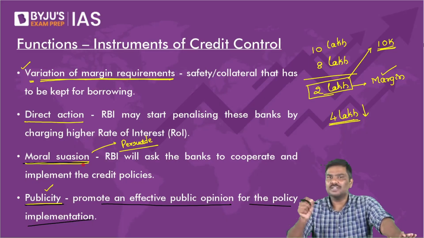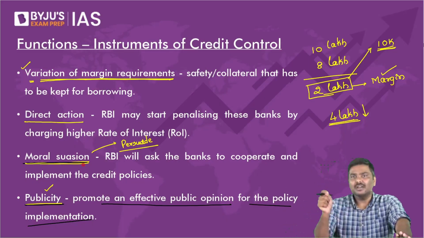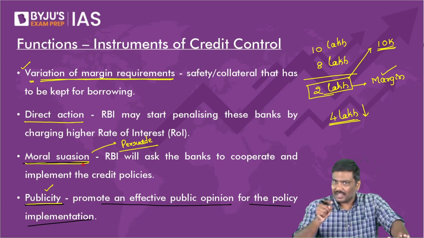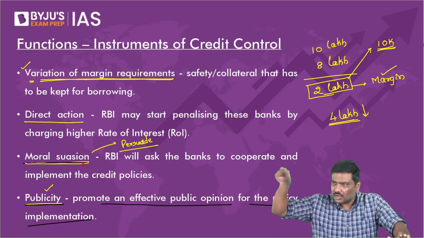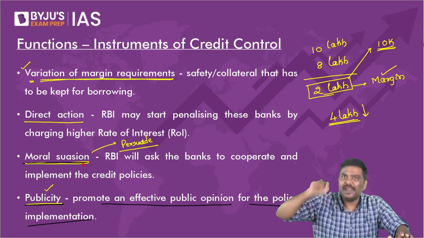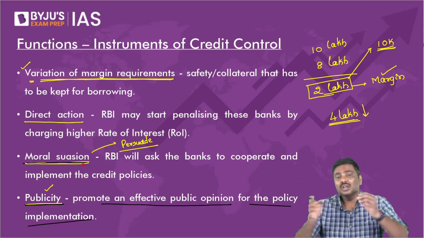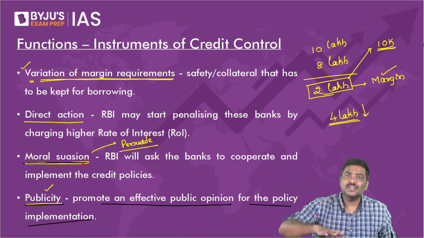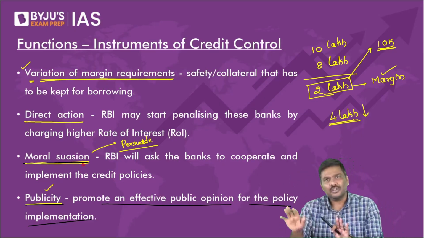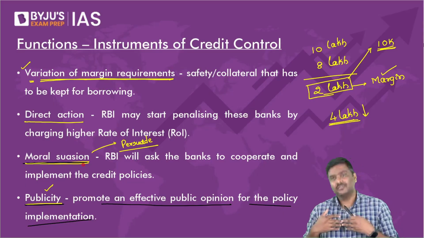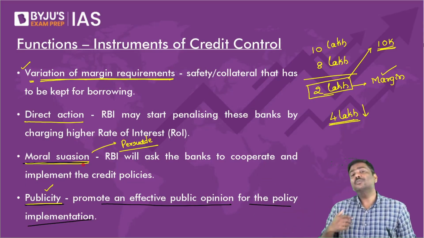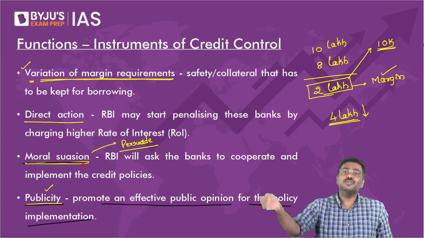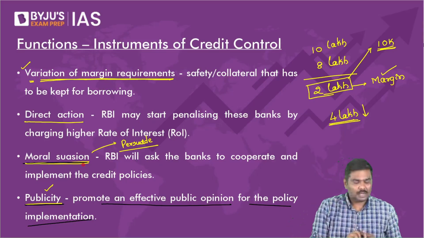Now how will RBI try to persuade these banks? RBI will send a notice to them. RBI will warn them. RBI will call for meetings with them. RBI will take a strict notice of what they're doing and ask them to explain what they're doing. So through notices, warnings, etc., RBI will simply ask them to follow the guidelines of the Reserve Bank of India. It could be, for example, PSL guidelines. It could be, for example, reporting guidelines. Whatever guidelines RBI has, the banks are supposed to follow them.